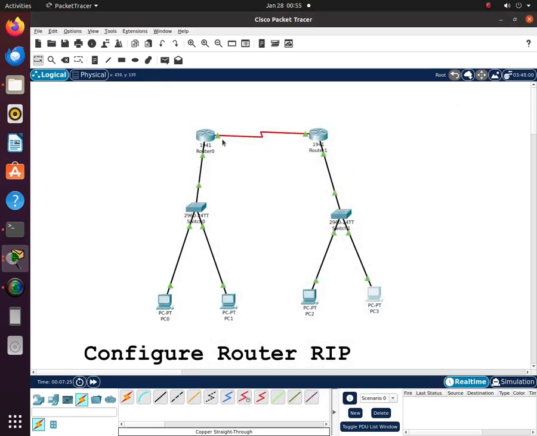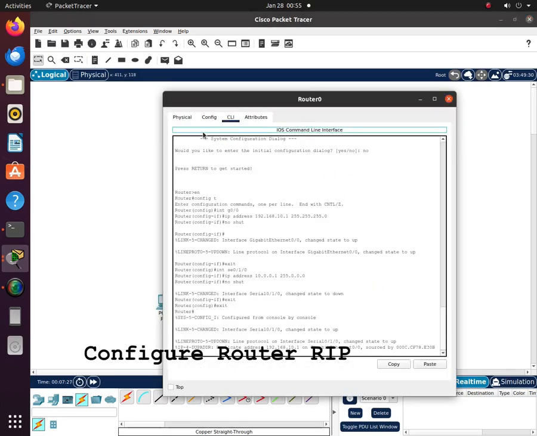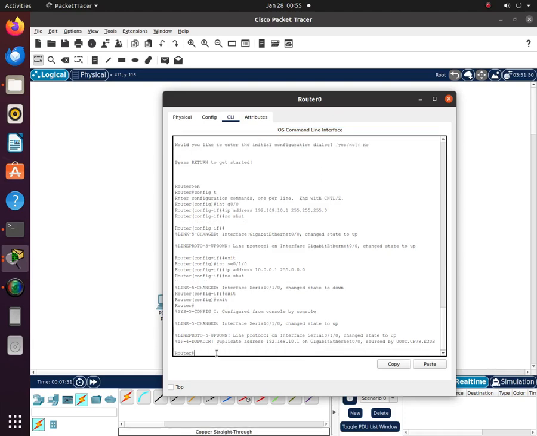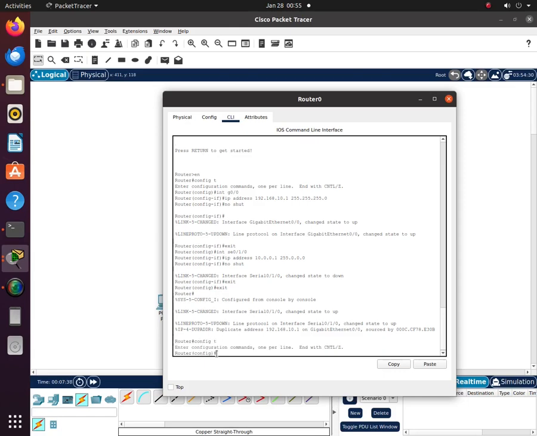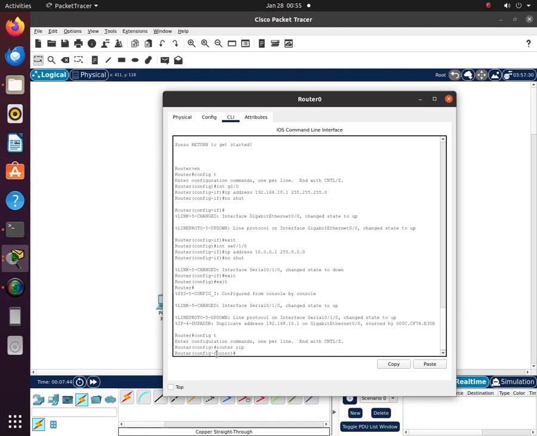In our fourth step, we will now configure router RIP on both router 0 as well as router 1. Follow these steps to configure router RIP on both router 0 as well as router 1.